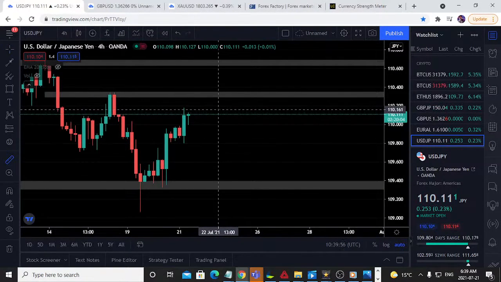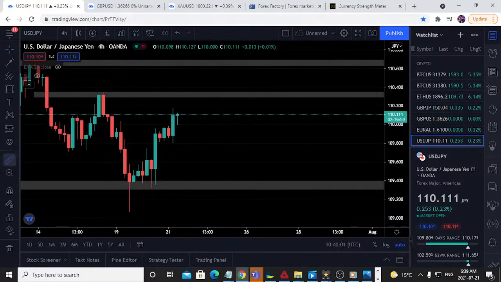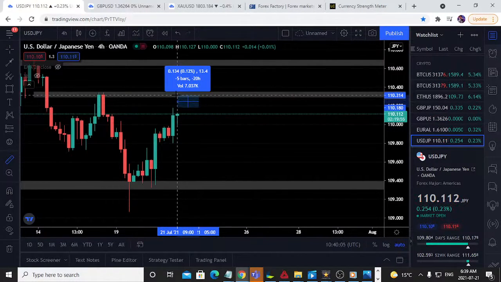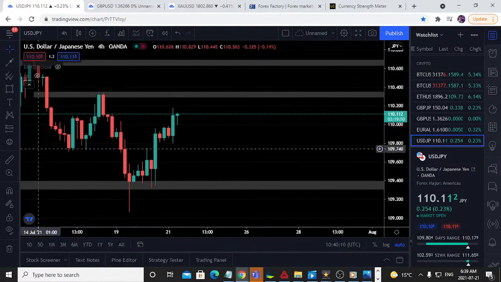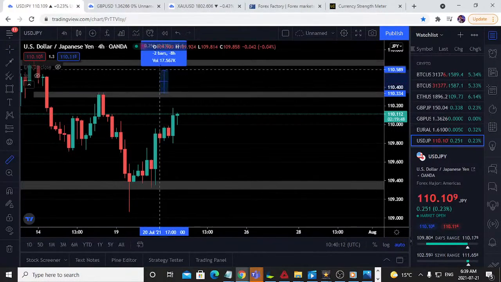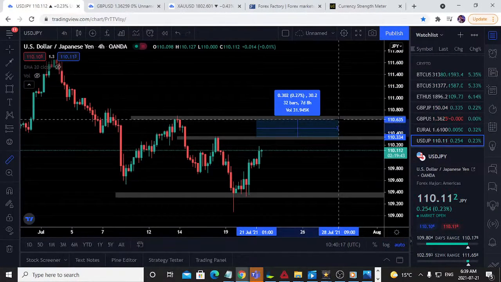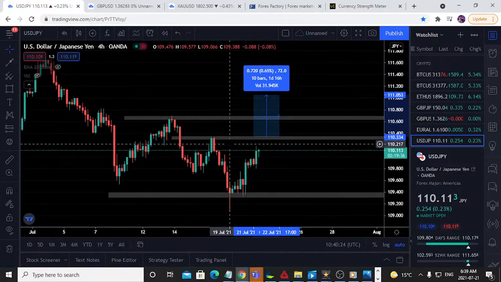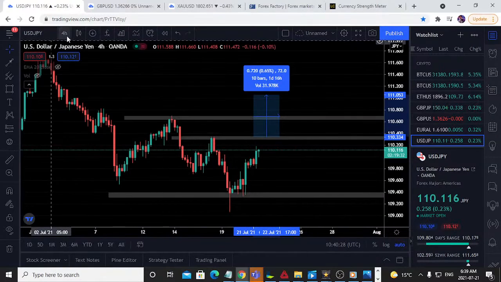This level of resistance is approximately, let's see here, approximately 13 pips away. And then subsequently after that, we actually have a lot after that. So after this gap right here is about 30 pips. That's amazing. That's immaculate. So breaking out of here, I believe that's going to go the long run and continue to go up to this price. But if we reject this area right here, then we're going to subsequently continue down.